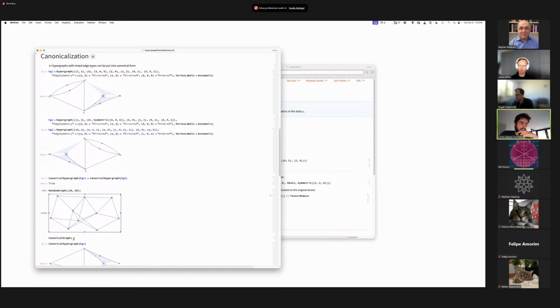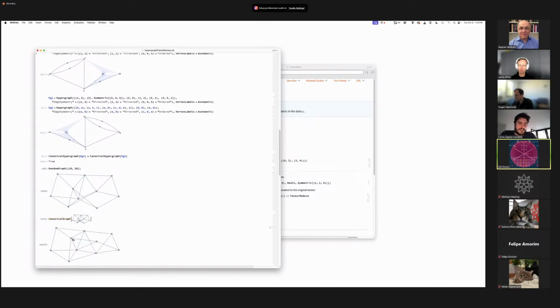I mean, somehow I managed to make hypergraph work, but I still don't know whether it's general. It works for some examples, but it was just some heuristic hack that seems to work. I see. So there's a theorem to be proved about whether it really is canonical. Yeah, as far as I can see mathematically, it is canonical. The question is also about efficiency, but we didn't really look into that much.